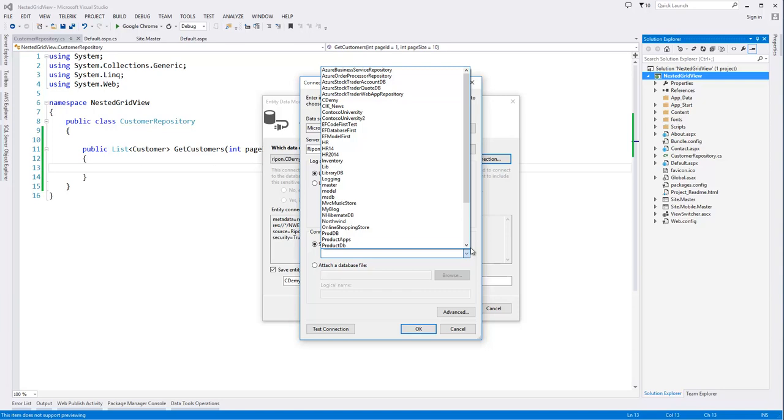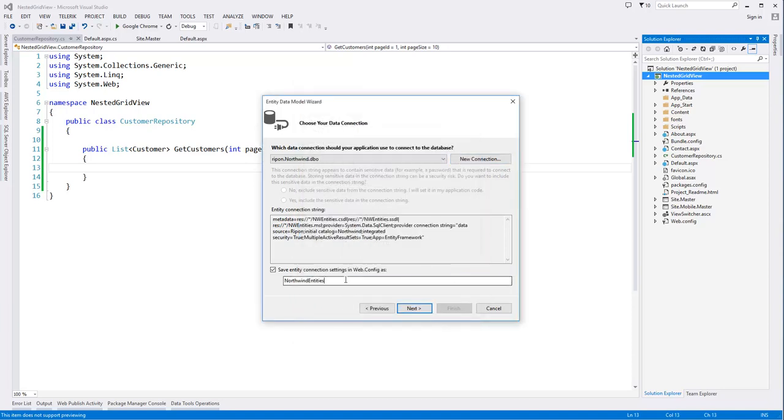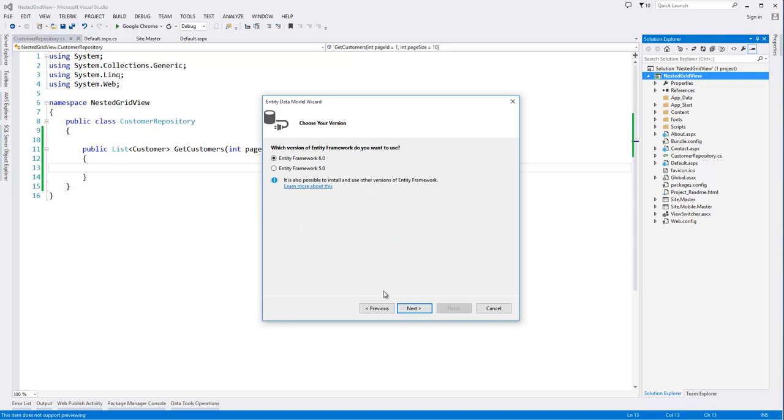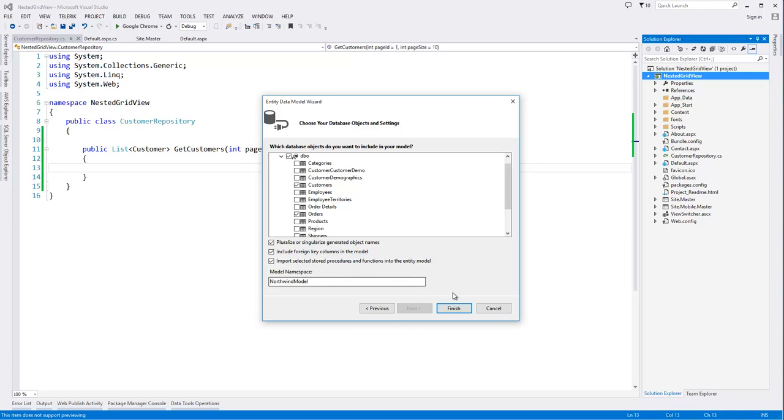I have to select the database Northwind, and I can say Northwind entities. Then you can select the tables, or if you have any views, you can select those too. I want to select all the tables, it depends, but for this demo I only need customer and order. Then finish.